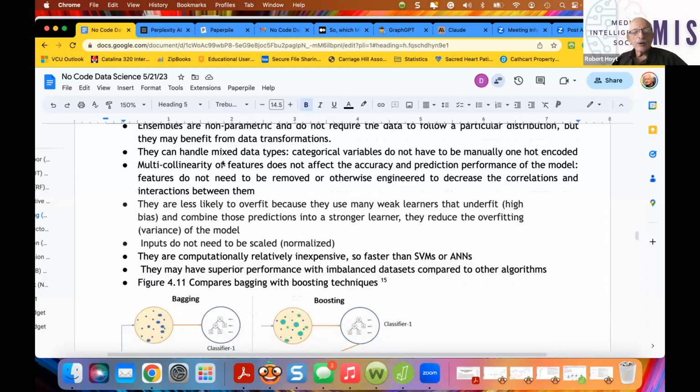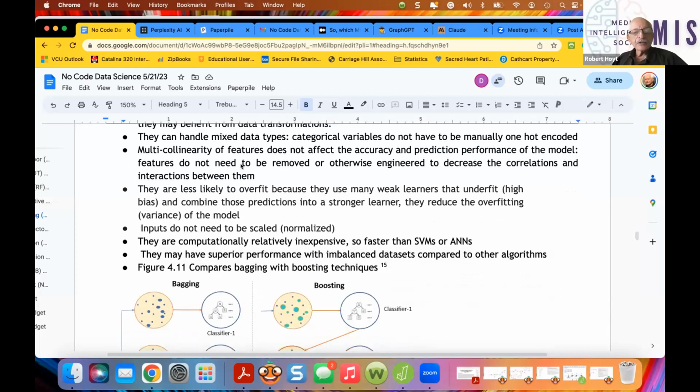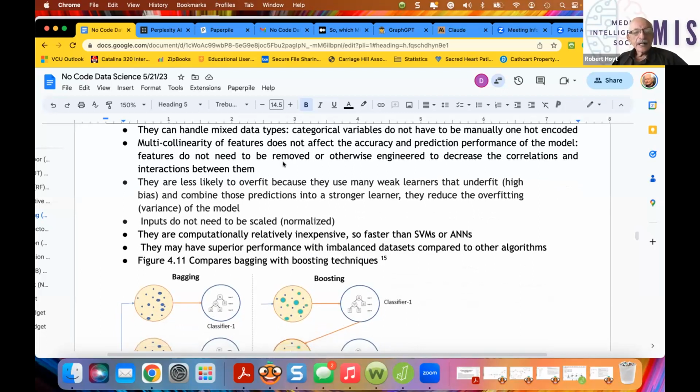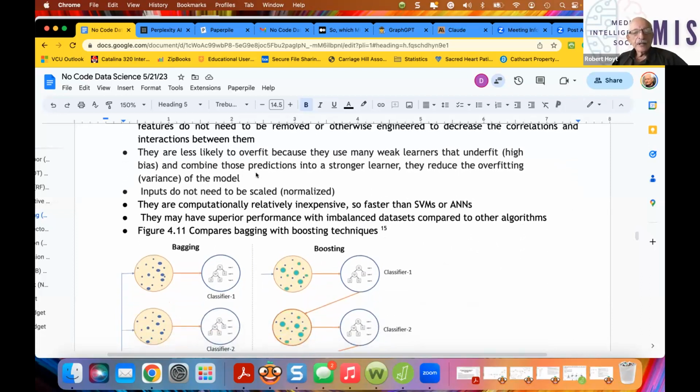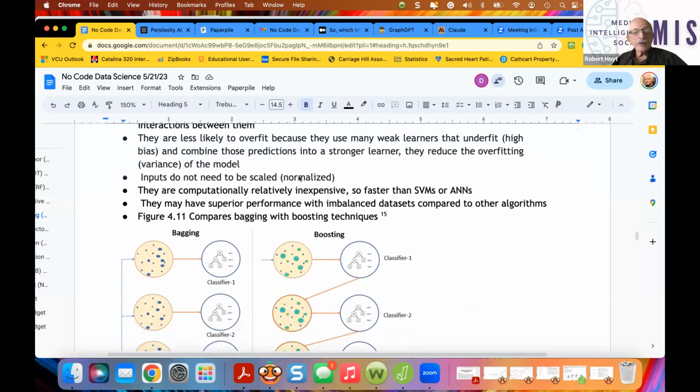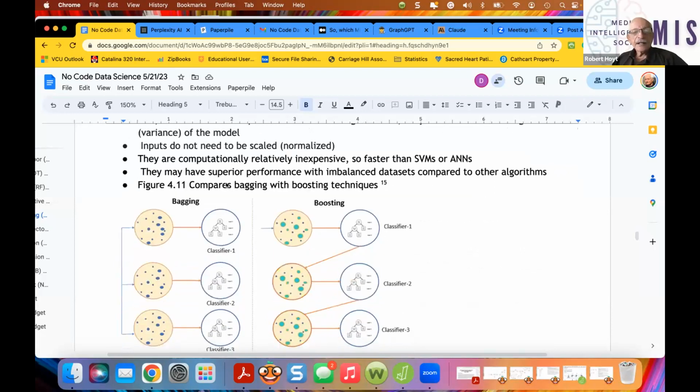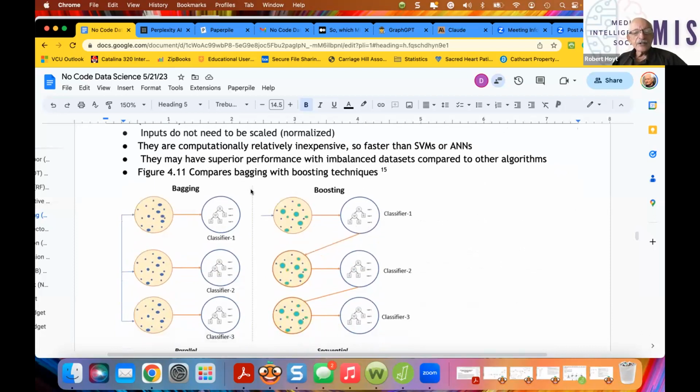We will talk about multicollinearity, which just means 2 of your predictors are highly correlated, like income and education. That affects many algorithms, but doesn't affect the boosted algorithms particularly. It's less likely to overfit. Already mentioned, you don't usually have to normalize. It's fast. So it does a lot of good things.